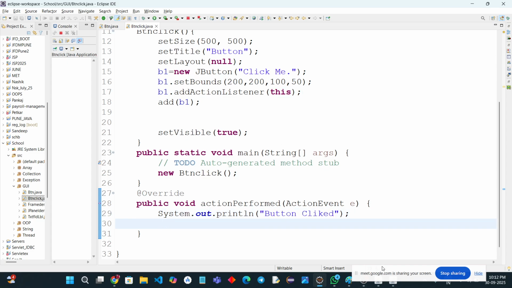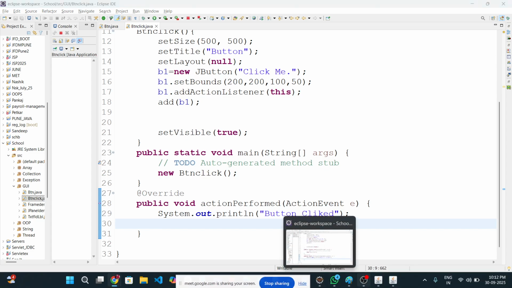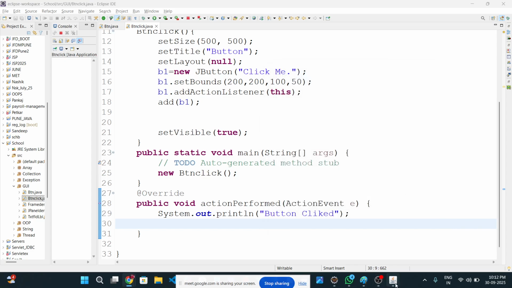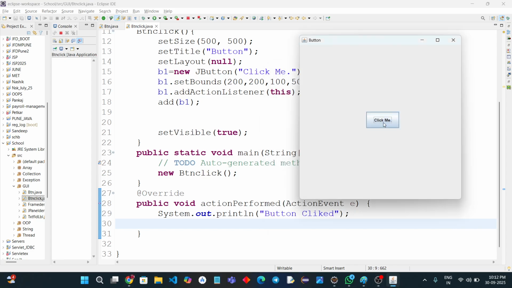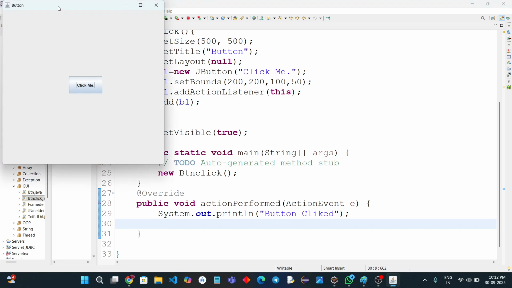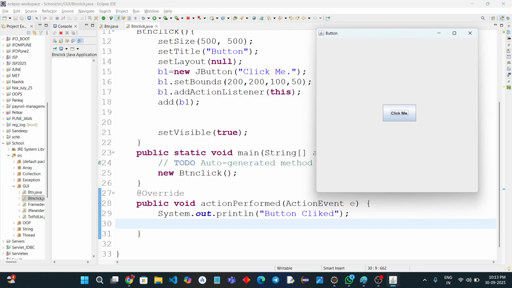Let's see it practically. Up to now, we have created empty frames, which are non-functional. After that, we added a button, but nothing is happening. But now, if I run this frame once again, and we have already taken actionPerformed on this, if I click on this button, the actionPerformed code will get executed, and we have printed button clicked.